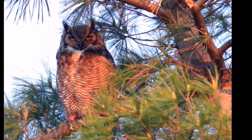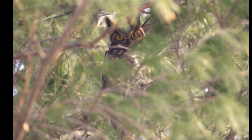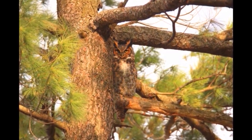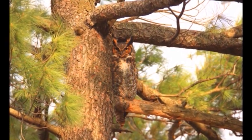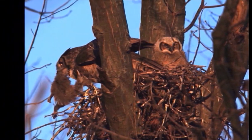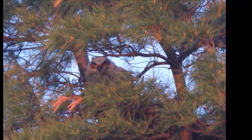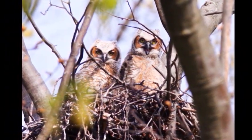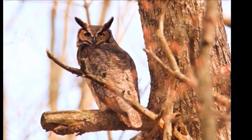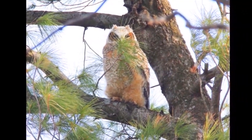And now we move on to owls. This is the great horned owl. Generally, out of all the species, it's the one that I see the most, other than the snowy owl. But when it comes to nesting, they're the ones that I get to experience the most. I've seen as many as 9 of them in 1 year, basically 9 nests in the area where I was tracking them and seeing how the young were doing, which was a very good year for them. And there's the owlets there, and they start to fledge after about 30 some days before they leave the nest.